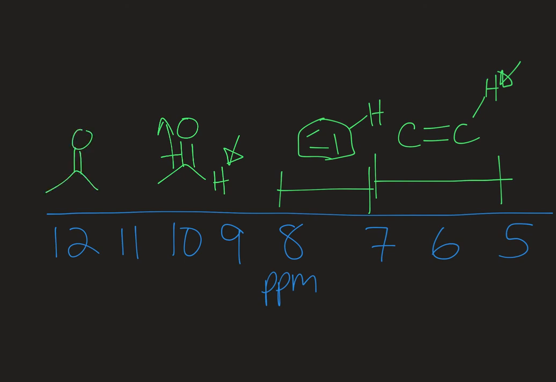And then even lower than that, between about 11 and 12 is the proton on a carboxylic acid. These are fairly acidic protons, and so they don't always show up. They can sometimes exchange with the NMR solvent, which is deuterated so as to not interfere with the signal. And so we don't always see them. But both of these are incredibly deshielded protons because the carboxylic acid proton is directly attached to an oxygen and the aldehyde proton is directly attached to the carbonyl carbon. The chemical shift of these protons that are directly attached to carbons that are part of the pi system, those are deshielded because of that pi system.